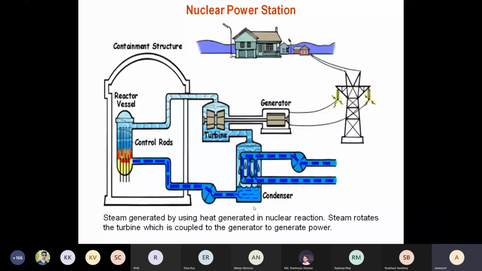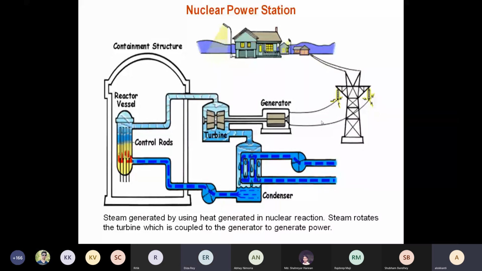In this curriculum, we will be interested from the generator onwards, because the name of the course is electrical technology. From here, what is being done to the energy, we will be studying. The purpose of showing all these slides is that this generator is operated by different principles. Sometimes using nuclear power, sometimes hydel power, sometimes thermal power. Ultimately a generator has to be rotated. The generator is based on which principle?